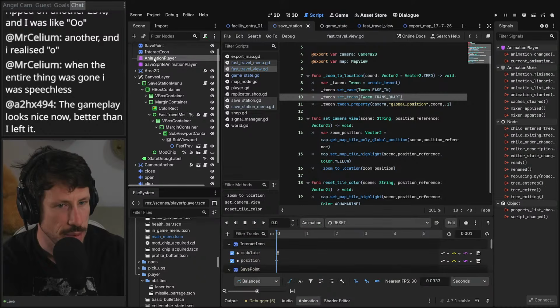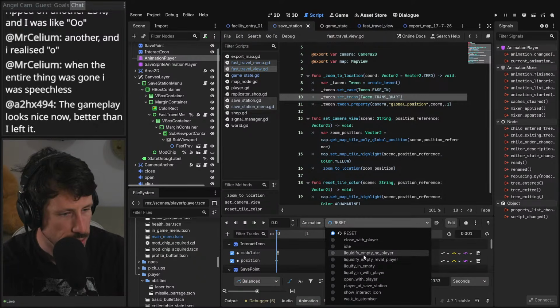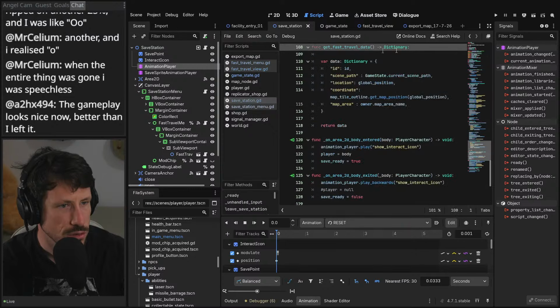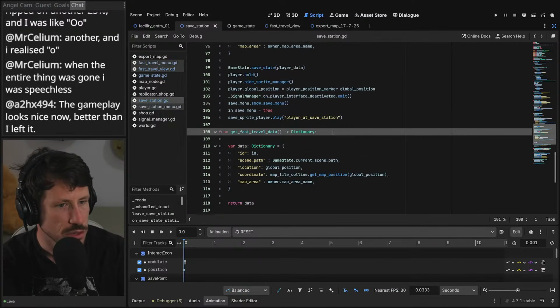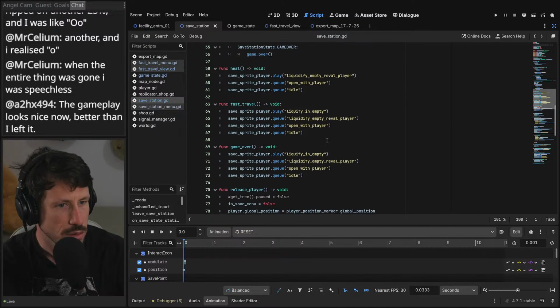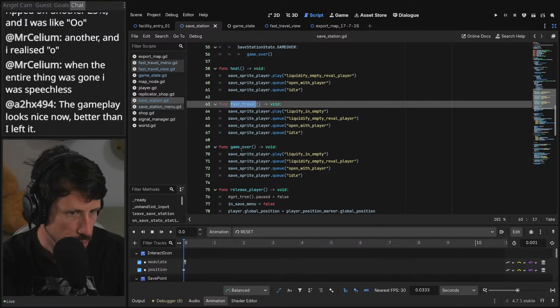So if I go to the animation player and look at player at save station, open with player, liquefy in player. Actually, maybe go back to the save station script, because we've got a bunch of steps here. Where are they? So we've got on game over. We just have to call fast travel, I think.